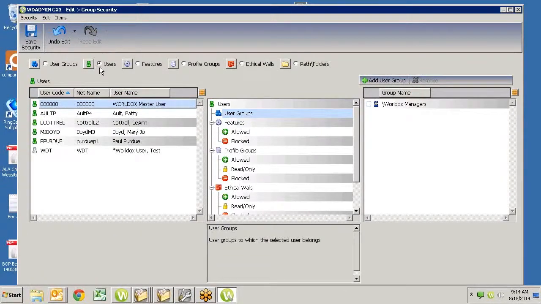All right, so the users group. Here we have a list of all of our users, and we're using our system, so these are our users. Your list may be much longer than this. It's going to list out everybody that is associated and set up in Worldox as a user. If they're inactive, they're going to be white. If they're green, that means they're an active user.